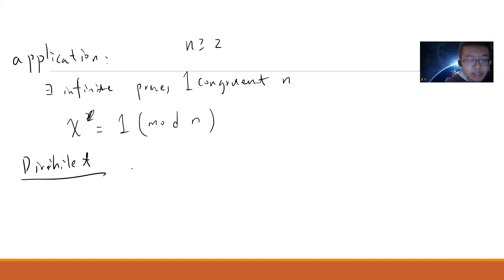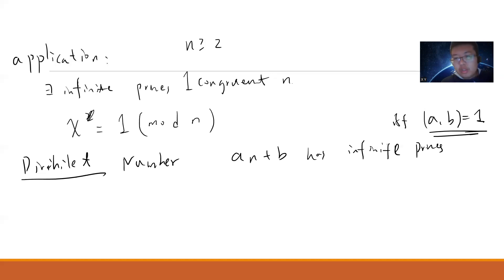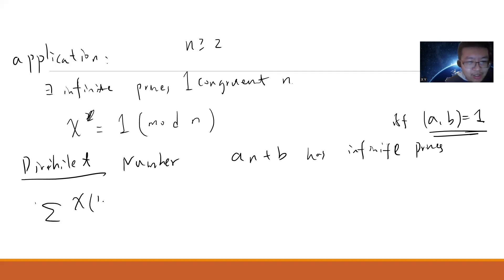If you know some basic analytic number theory, there is a famous Dirichlet theorem which says that if a·n + b has infinitely many primes — that is, infinitely many primes — if a and b are coprime. So for example, 6n+1, 5n+1, 17n+2 all have infinitely many primes. The proof of Dirichlet's theorem is very difficult; you need heavy machinery. You can check out my analytic number theory lecture — there are three videos, very long. Basically you need to define an object called the Dirichlet L-function.